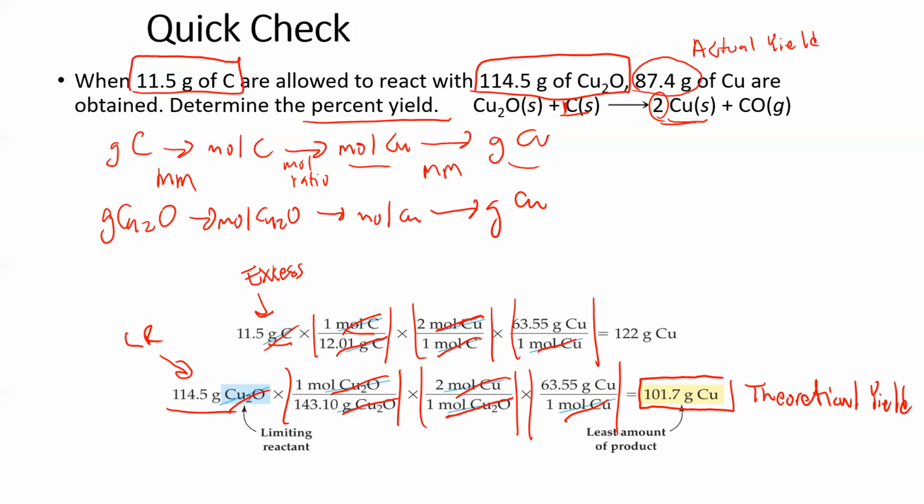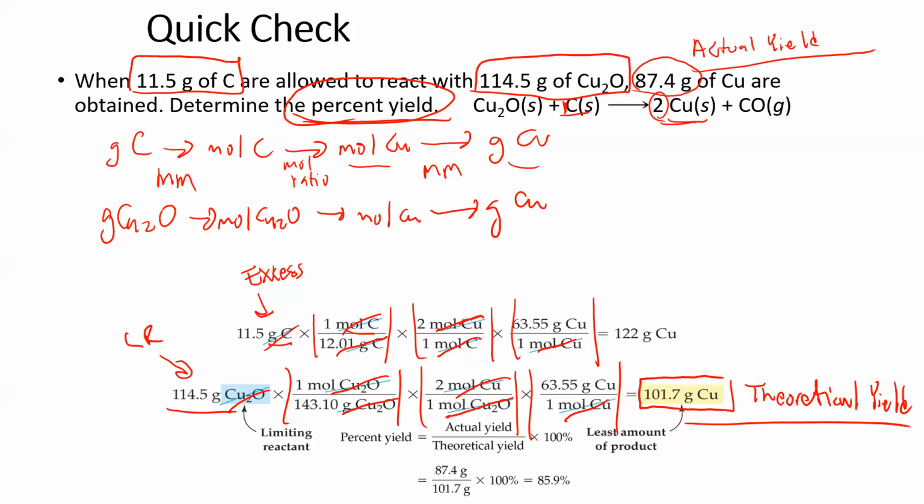But what they're really asking you is, what was the efficiency of this reaction? What is the percent yield? So I have to plug that in. And we have to remember actual over theoretical times 100. We obtained the actual in lab. It was given in the problem. And we calculated the theoretical on paper using stoichiometry. So we put it in the ratio. The actual was the 87.4 grams, either obtained physically in lab or in the problem provided. And then the theoretical yield was given through stoichiometry, times 100, which gives me an 85.9% yield.